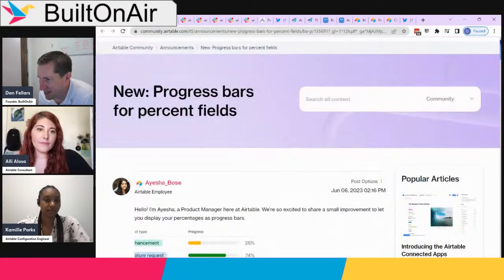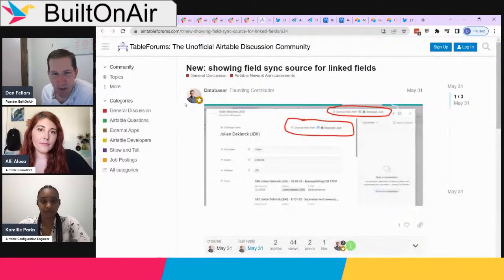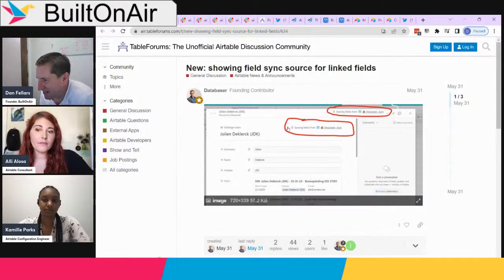All right, next one. There's another one. I didn't see this one shared directly from Airtable, but Jan, who goes by Databaser, found this and posted on the Airtable forums. Basically, if you're using a synced source, it will show you a link back to the original source to make it easy to jump back to it.